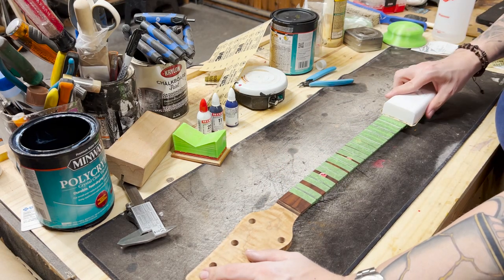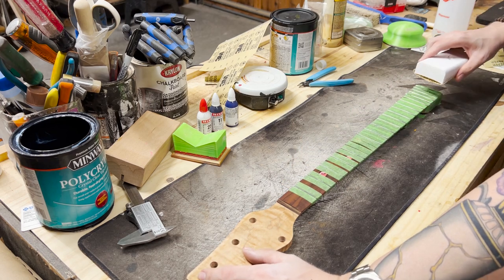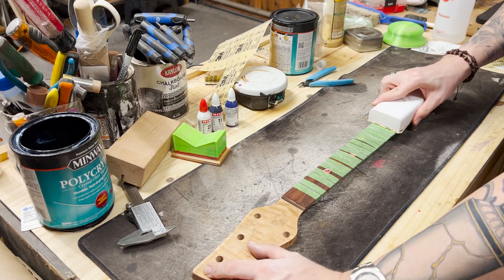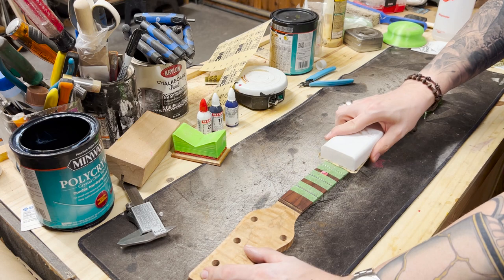I'm just gonna go back and forth on this, by the way. It's getting caught on some stuff. Usually the first couple strokes you're gonna get caught on stuff because there's some frets that are really, really high and really, really low. But feedback is a beautiful thing.